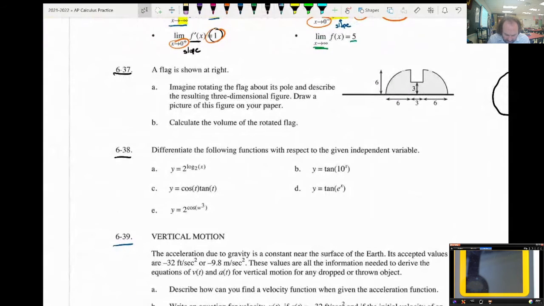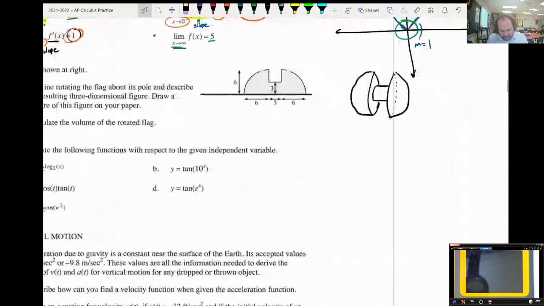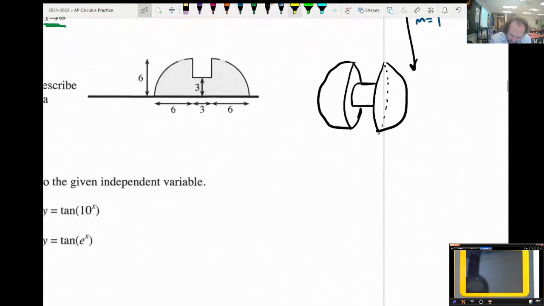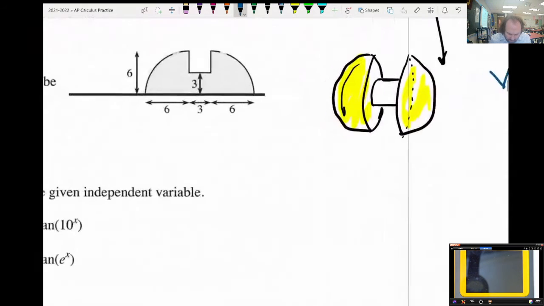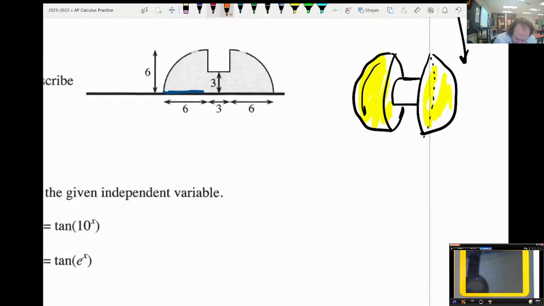As far as finding the volume of this, it's actually really simple to do, because these two halves actually make one sphere. So when you think about the volume here, there is going to be a sphere plus a cylinder. The sphere part is relatively easy to deal with. We do know its radius, because we know that this is 6 here, and so it's got to be 6 this way also. So that is a sphere with a radius of 6.